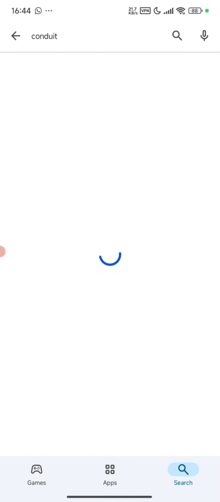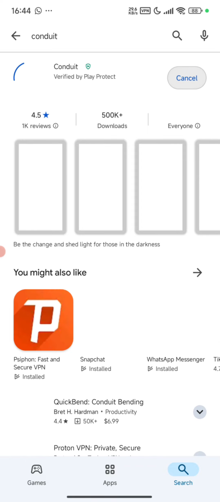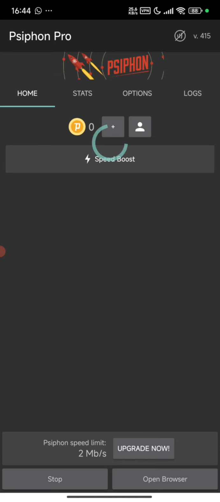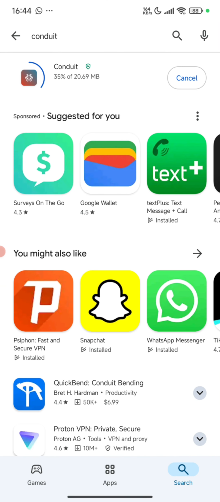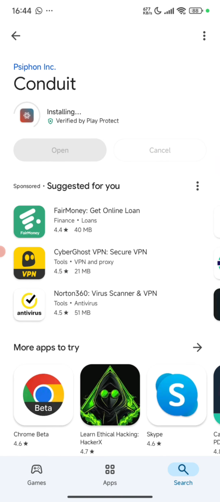All right, this Conduit right here, so we install it. Let's go, and as you can see, the VPN is already stopping by itself because of the 2 MB limit. So let's install this app.